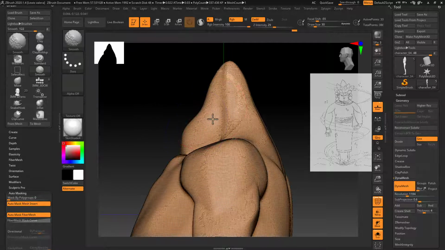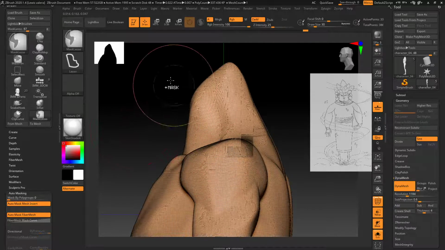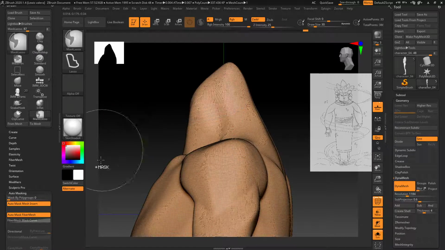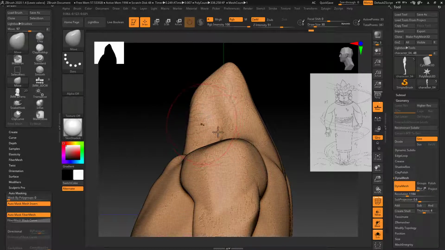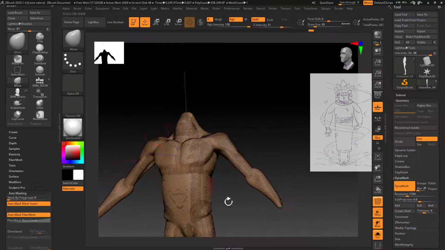But let's do some changes so you can see it. I'm gonna move stuff around here like this, for example. Again, if I have a mask, Control, click and drag clears the mask. Control, click and drag triggers the Dynamesh because the button is on. So keep an eye on this button always, okay? Because you might mess up your geometry at the end.